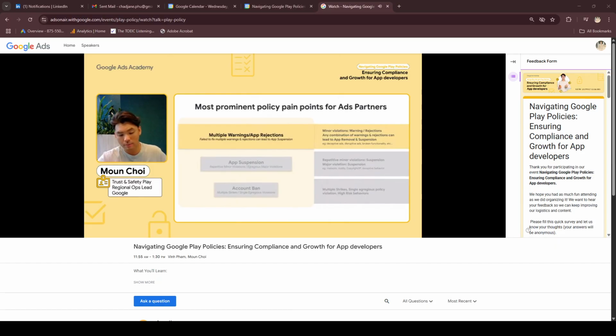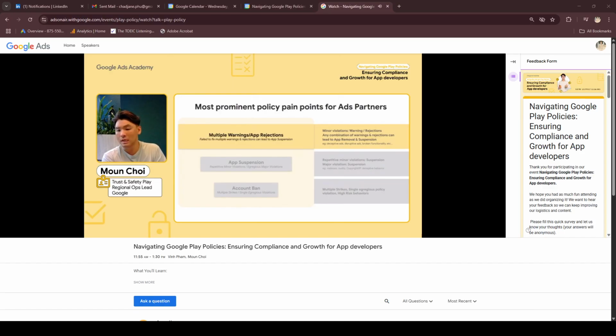So first, multiple warnings and app rejections. For minor policy enforcement, these are things we see most commonly, where you might have mistakenly made an error, or you might not be aware of certain policies.